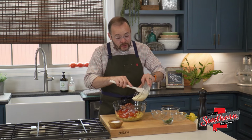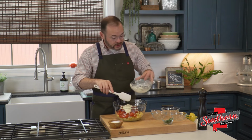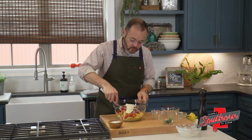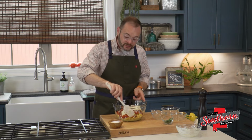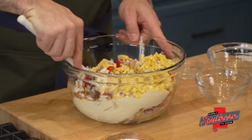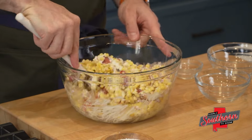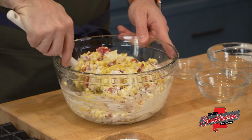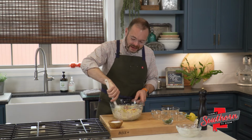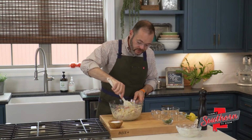Now, if you can't get your hands on fresh corn, now I will say the fresh corn is at the absolute best in this case, but if you can't get your hands on fresh corn, 2 10-ounce bags of frozen corn will work in a pinch. You know, if it's the dead of winter and you just have a craving for corn salad, that's an easy way to be able to make this and still get the flavor, but it's just not quite the same without that. And there are tons of varieties of corn out there. As long as you're picking one that has nice sweet flavor, that's what you're gonna need for this.